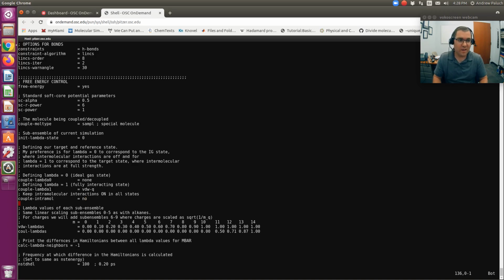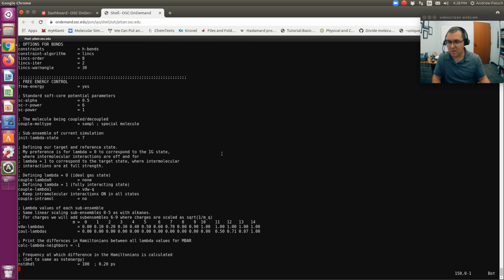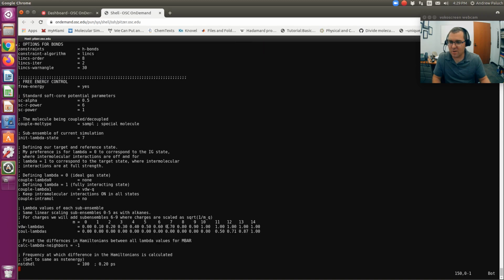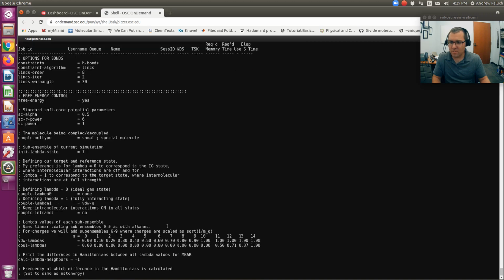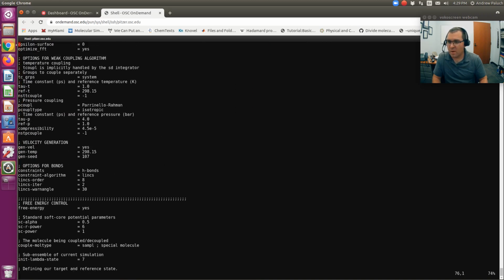And yeah, that's that. So if I look at, say, state 7, just for comparison, what's going to change is the init lambda state is 7. I'm in subensemble 7 for this case. A couple of other things I changed too. Oh, I can't just scroll up, I've got to move up with my cursor. When I generate my system, I'll use a different random seed for each case.